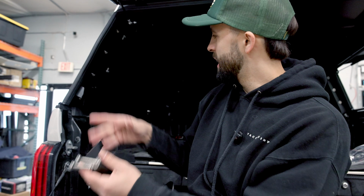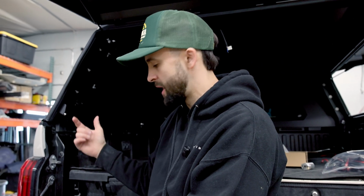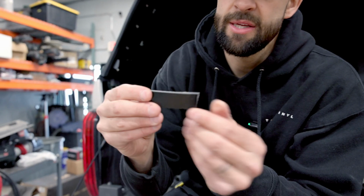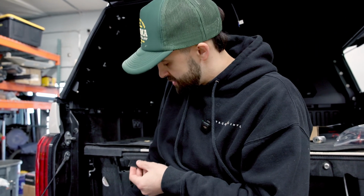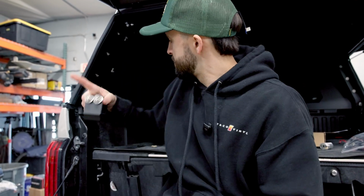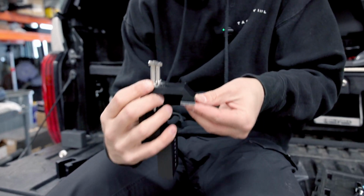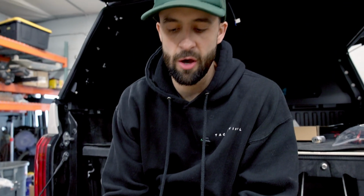So anyway, we got the camper lifted up. We got all the sealant stuff, rubber gasket stuff that it comes with around it, so now it's waterproof. And then the last piece I want to share with you guys, this is a 3M double coated tissue tape. It's pretty thick. And where you put this is where this thing clamps down so it doesn't absolutely destroy the powder coat that is on these caps. You line this up to be able to cover where this clamp is going to come in contact with the cap.